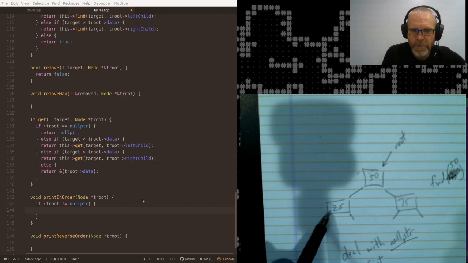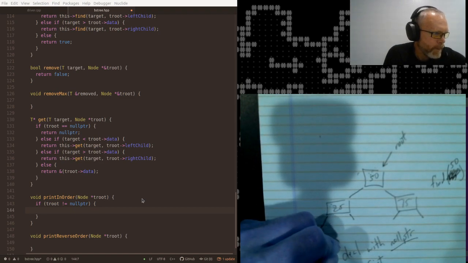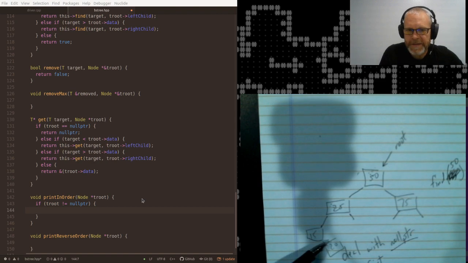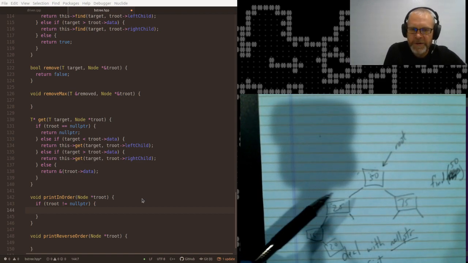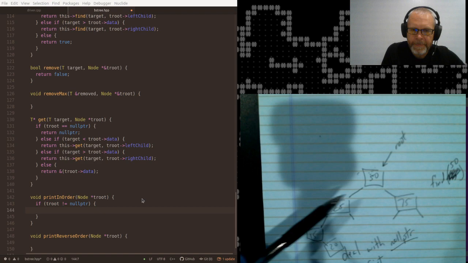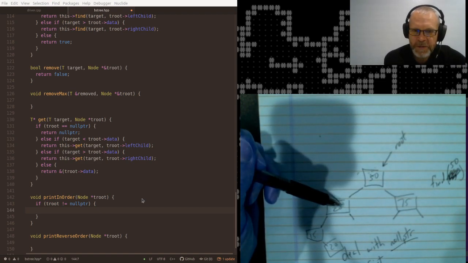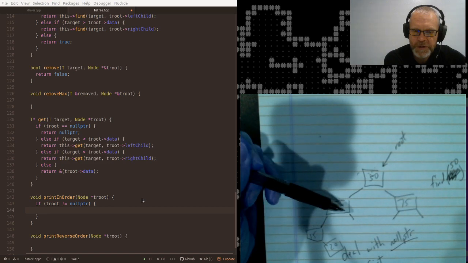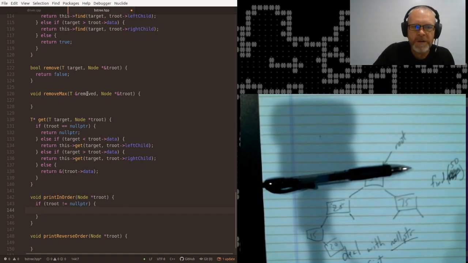And like we walked through last week, there's a magic to it. If you get a bigger tree, if you trace the steps that the functions have to go through, you will find that somehow magically it works, which I recommend that you try to do. But it will work if you trust in recursion. So the whole trick is to use recursion to pick up the left, print the center, and then use recursion to pick up the right. And it just works. Just don't let nulls get in the way.